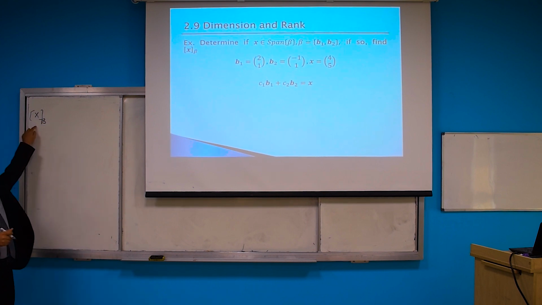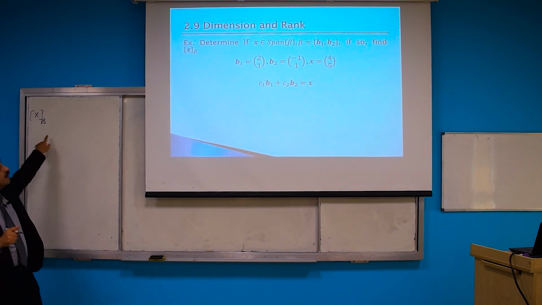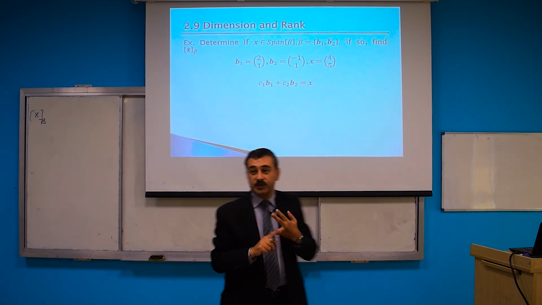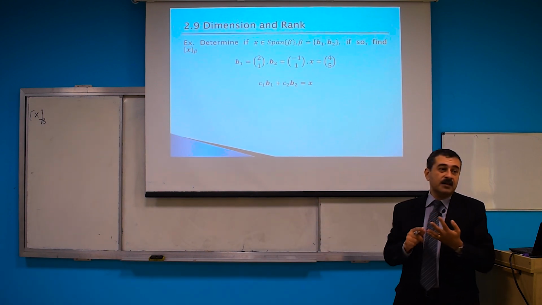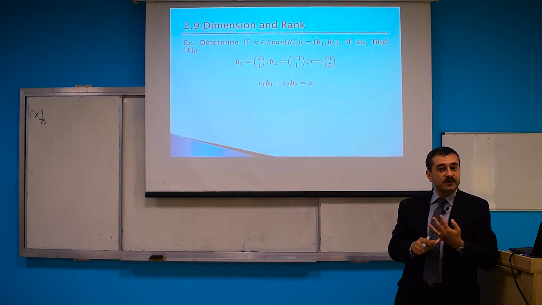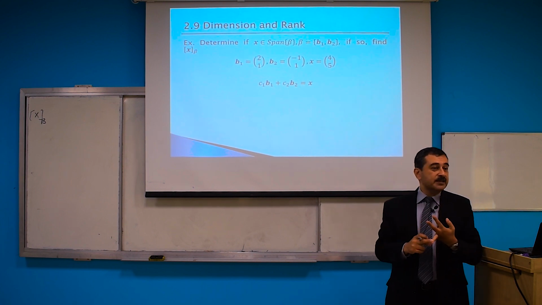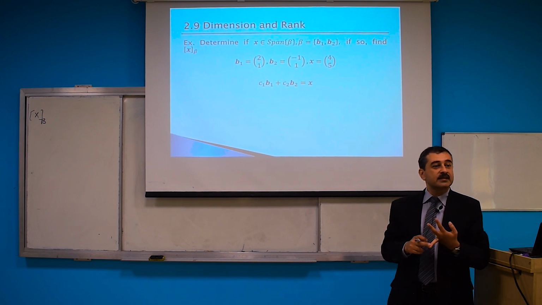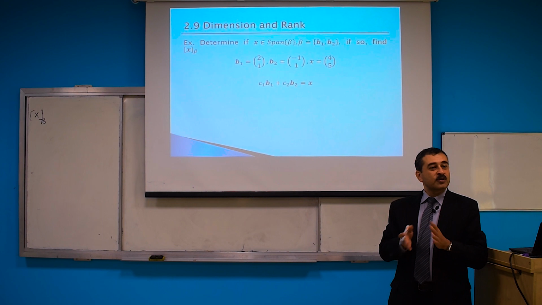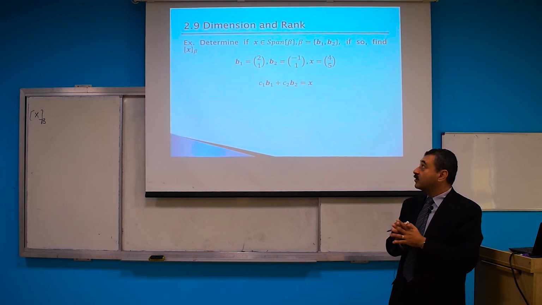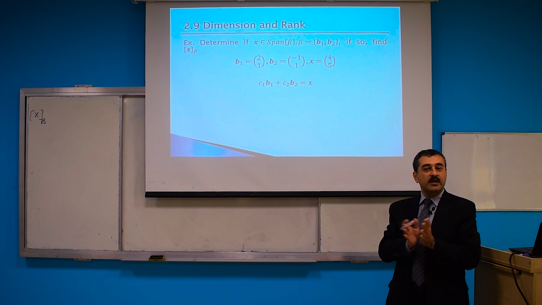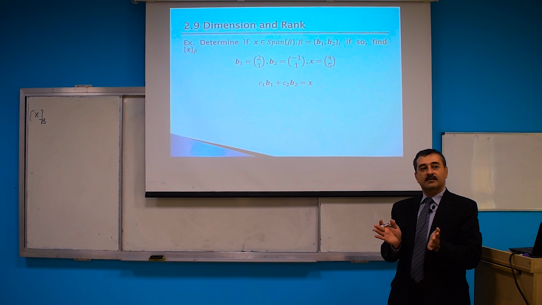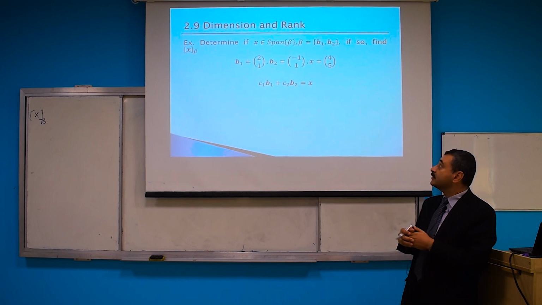So I want to express x in terms of the basis beta, and beta is the set of vectors b1 and b2. If you look at b1 and b2, these are two vectors in R2. Are these vectors linearly independent? Yes. How do you know that b1 and b2 are linearly independent? Not parallel, okay? There is no common ratio between components, so they are linearly independent vectors, so they can span R2, the whole R2, right?